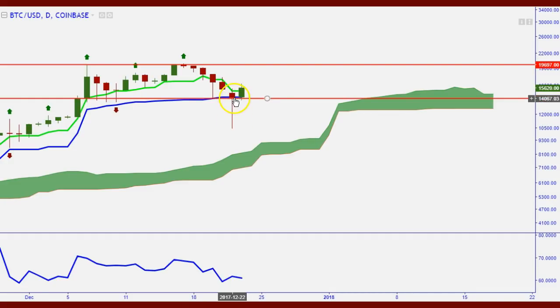Basically didn't close lower than that. It did go lower, but it didn't close lower, and then it got rejected all the way back up to that level. So now you're bouncing on Kijun-sen, you're bouncing on this support level. We should see if the market's going to move to the upside based off of the price action.